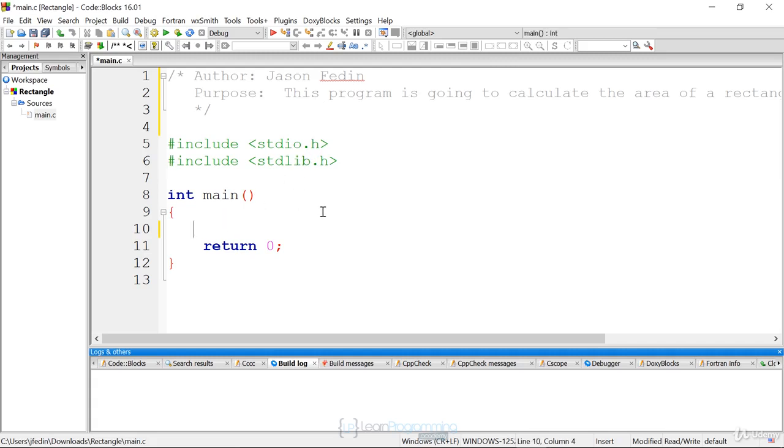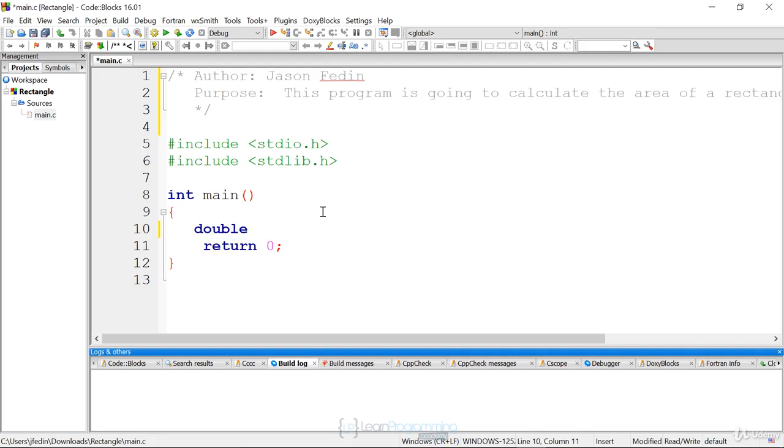And I mentioned in the requirements that we need to create some variables. In order to create variables, we have to specify the data type, and we also specify the name of the variable. And then we also may want to initialize them. We need to create variables for the width and the height, and they should be of type double. So the way that we do that is we just say double. That's a data type. We say name of our variable.